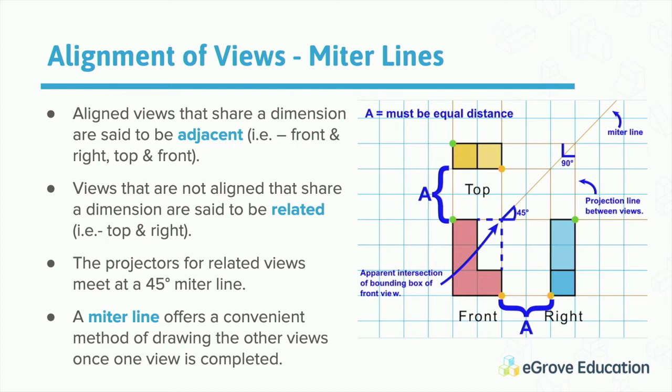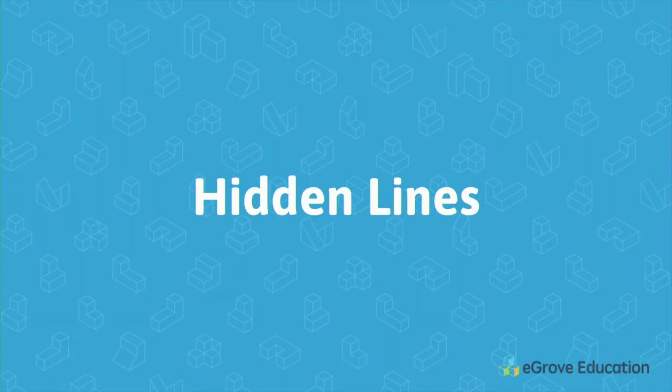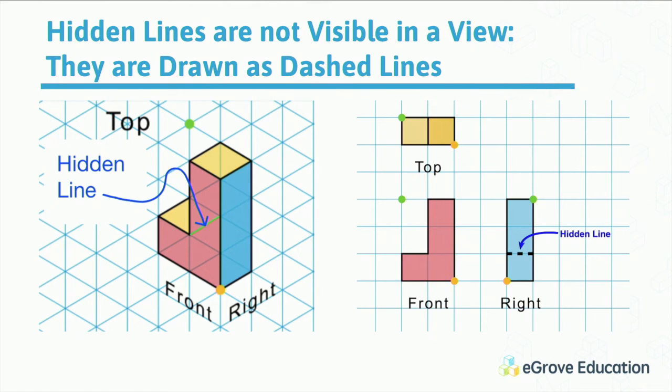So the app goes through this a little bit to teach you how to do this. One important concept to introduce is the concept of hidden lines. Hidden lines are often lines or changes in something happening in the object, but you can't really see it. For example, look at the right side view, which is the blue face in this object. When you're looking at the blue face, you expect to see that blue shaded area. But behind the scenes, there's a change in elevation in the object. Behind the blue face, the object changes elevation at that hidden line.